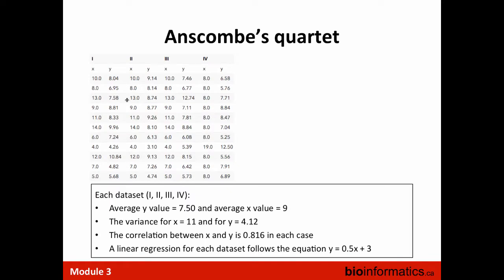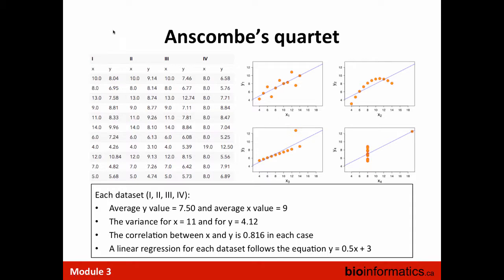This is a famous data set called Anscombe's Quartet, which comprises four sets of two variables each. Each has an X and a Y. We can stare at this matrix all day and it's not going to tell us much. Summary statistics like averages or variance of each X and Y is one way to do a high-level comparison, but in all four data sets, the X and Y summaries are identical. So from the summaries, you might conclude that the data sets are identical until we actually visualize the distributions. Data set one is roughly linear with some variance, the second fits a curve, the third is a very tight linear relationship with one outlier, and in data set four, X is constant in every case.